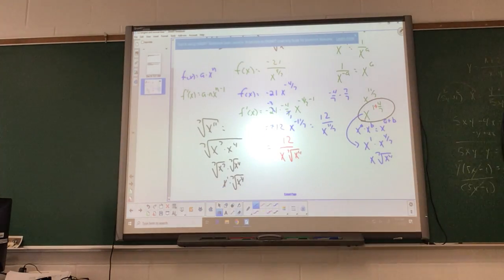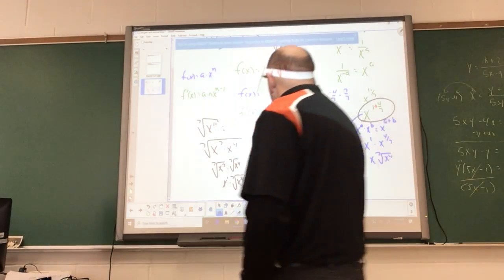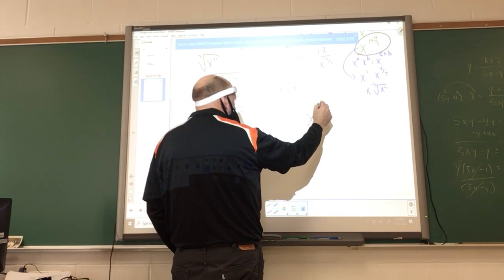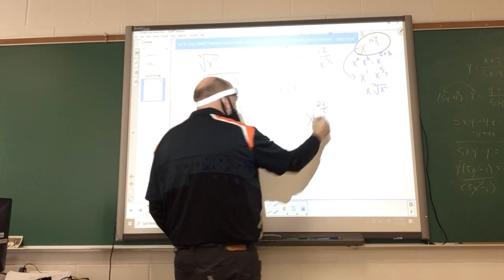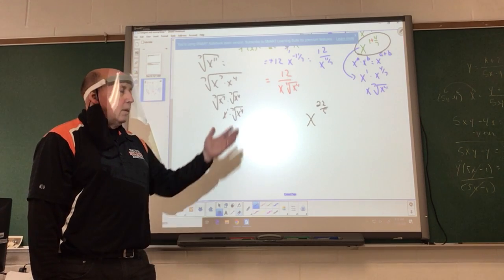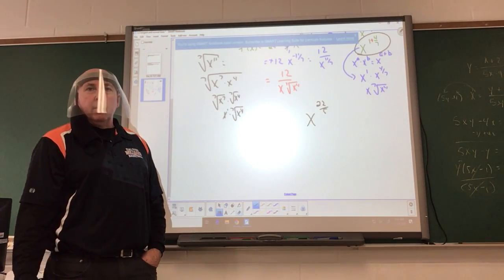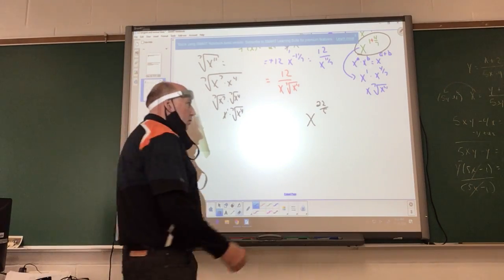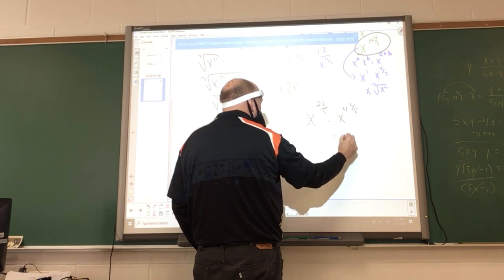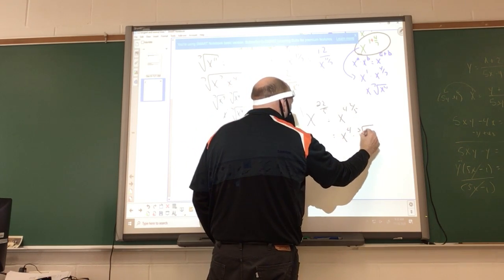If I'm already in an improper fraction, I just change it into a mixed number and simplify it. If we had x to the 22/5 power, I need to simplify this down by changing it into a mixed number. 22/5 is a mixed number as what, Evan? 4 2/5. Yeah, this is x to the 4 and 2/5 power, which gives us x to the 4th times the 5th root of x squared.